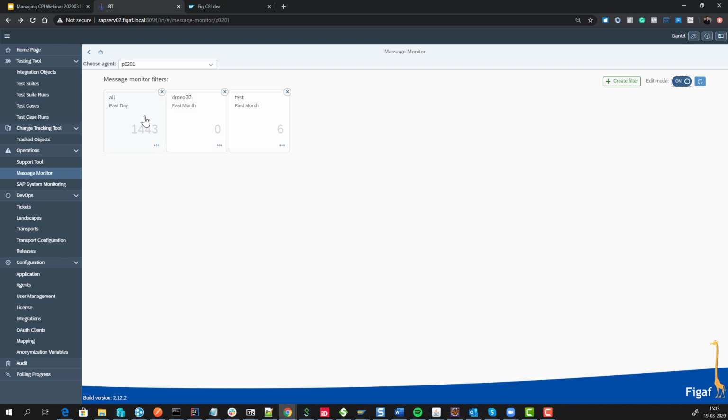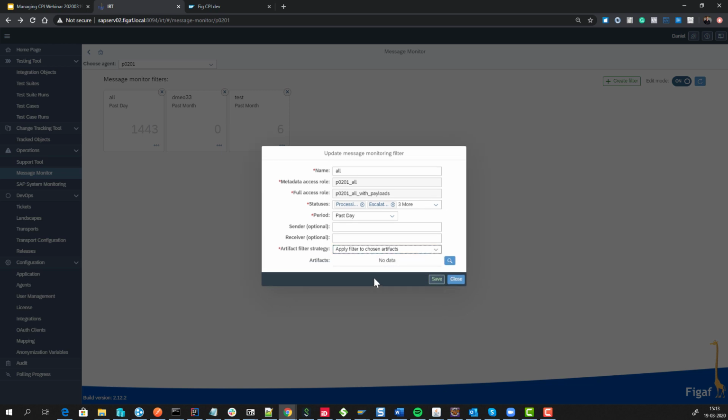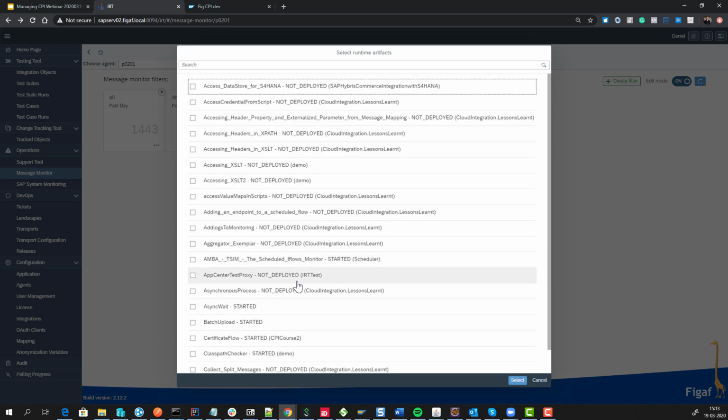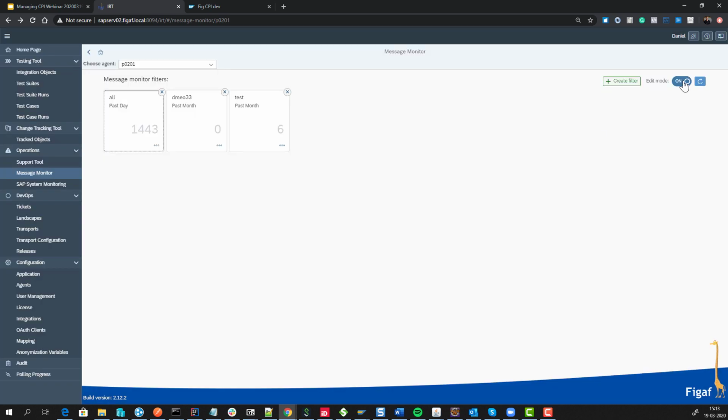A way that we can go in, we can create and say which iflows we want to see in a specific monitor. So we can say for HR we want to see these 5 iflows. For some other tool we want to see these other iflows. And we can say past day statuses and what's going on. And then once you have that, just see here.